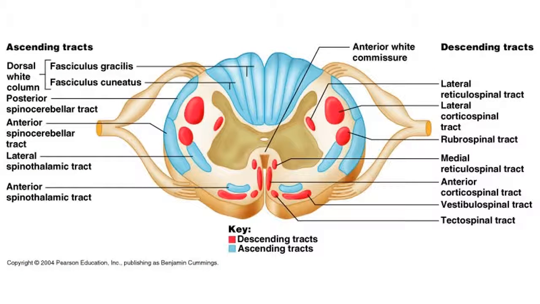So here's a cross-section of the spinal cord. I've got on this diagram all the ascending tracts and the descending tracts and where they're located on the spinal cord, because in any partial spinal cord injury, it's really important to know where these tracts are and what the functions of each of these tracts are, so that you can work out what kind of deficit you'll have. This should be revision. I know you've all talked about tracts a bit, but this is just a reminder because it relates very closely to the types of spinal cord injuries that you can get.